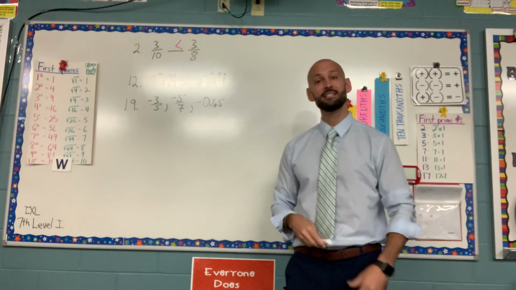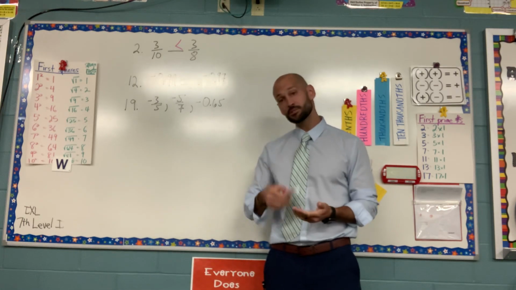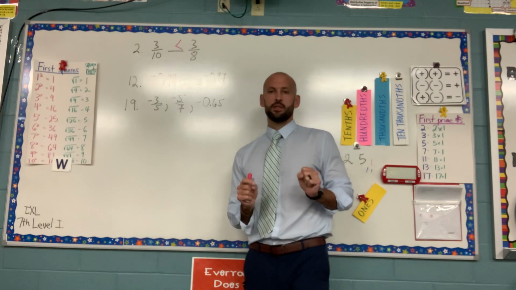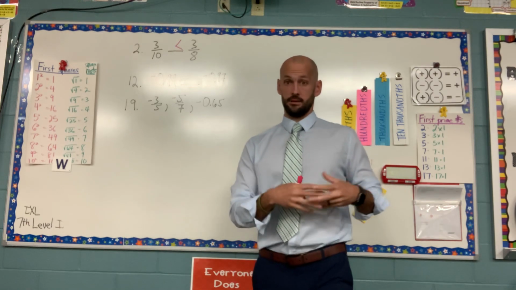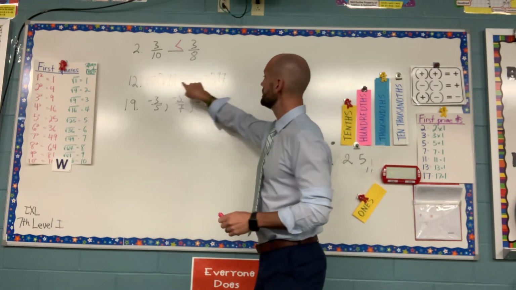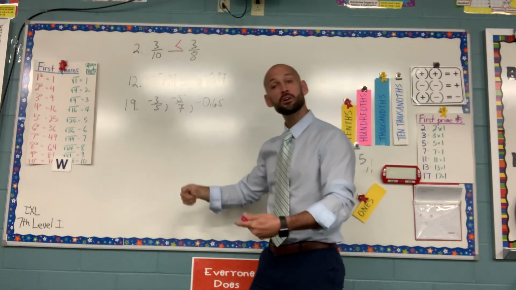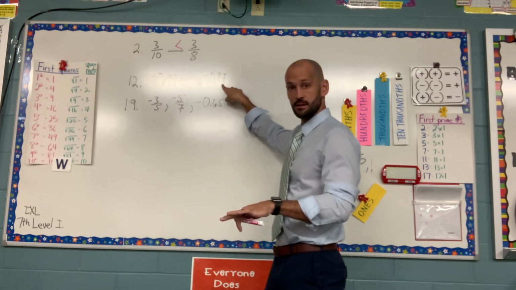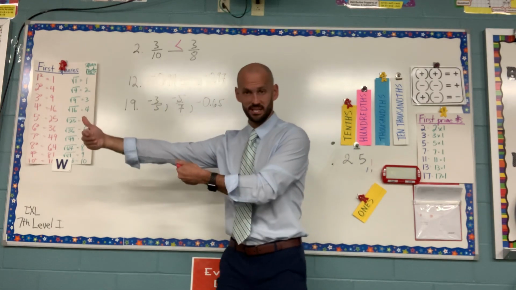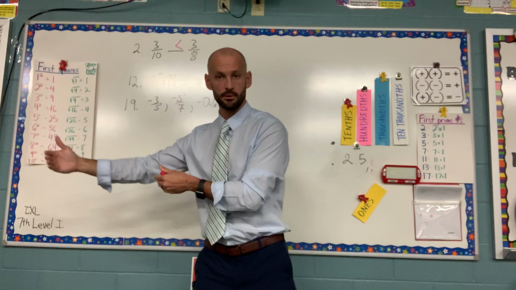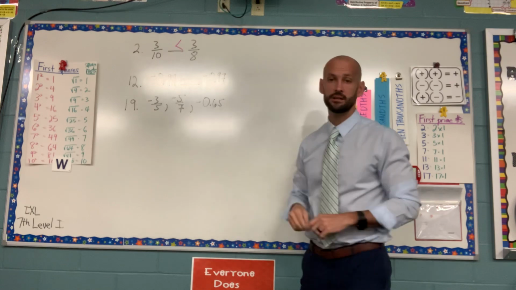Negatives represents debt. Is it better to have more debt or less debt? Well, hopefully you know the answer there. The answer is less. So the smaller negative is better. So it also is bigger. So when I look at these 2, if I owed 99 cents or 97 cents, it would be better for me if I owed 97 cents. So that is the bigger number. Make sense? The more debt you have, the worse it is. So that means it is a smaller number. The less debt you have, that's better for you, so that's the bigger number.